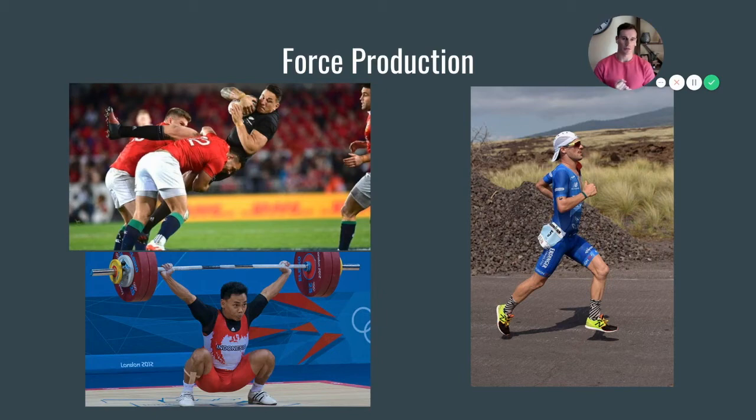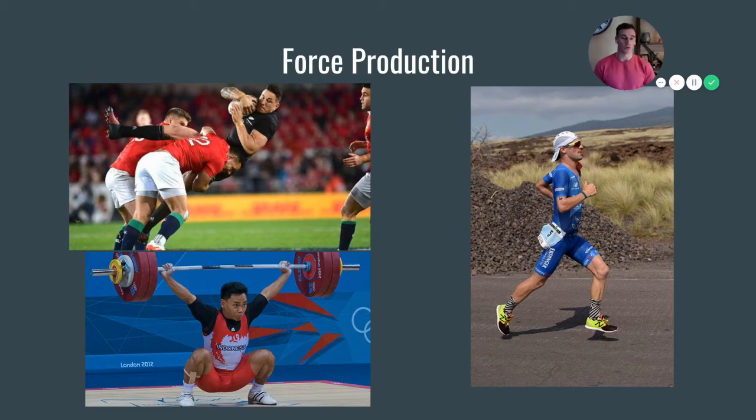I've deliberately picked 3 examples from 3 quite different sports. Let's start off with the runner, the triathlete that you've got there. Obviously, when running, the muscles of your legs are moving through what you could class as partial ranges of motion every time you take a stride. When you stride out, you're taking a reasonably long step, but you're not stretching out as far as you would if you were to do a lunge. The angle at your knee isn't as great as it would be if you were going to do a full lunge.